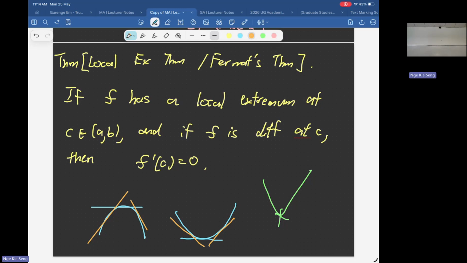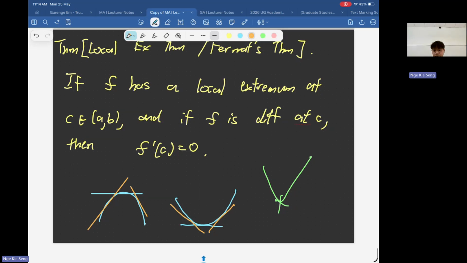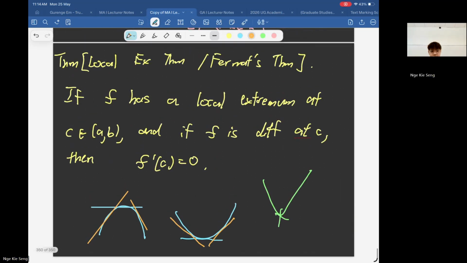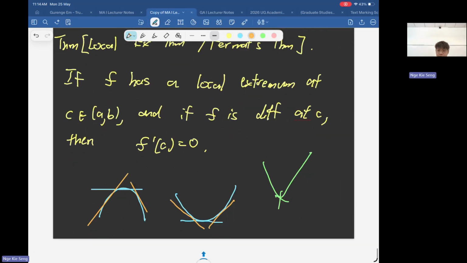Usually, sometimes we prefer a sufficient condition because a sufficient condition will tell us how to find them. But here you need to do extra work. If I just give you a necessary condition, there might be some other point that is not a local maximum, but the derivative there is still 0. You need to remove those points, but this is already clear. Good, so let's prove this. Not too hard as well.